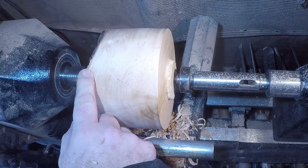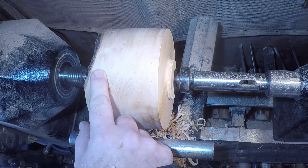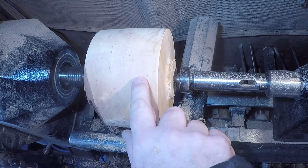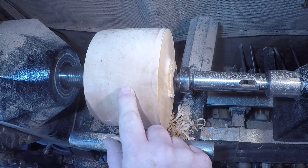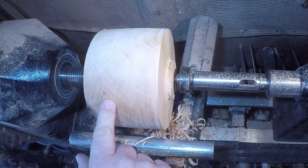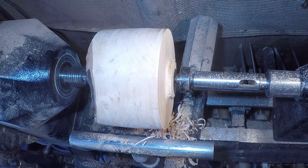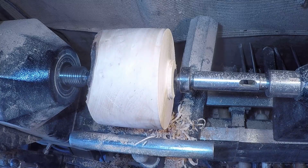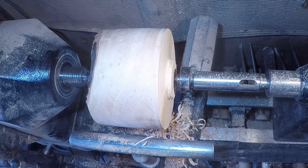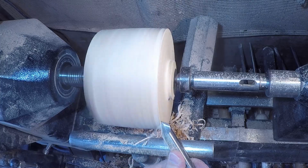Well, there's a nice crack here, and a crack here, and a crack here, just as you expect from a lump of beech drying. There's another crack here, and there's one developing there. There's another few around the sides. Yeah, all in all, as expected. I'm gonna take a wee chunk more off just to see if it makes any difference.